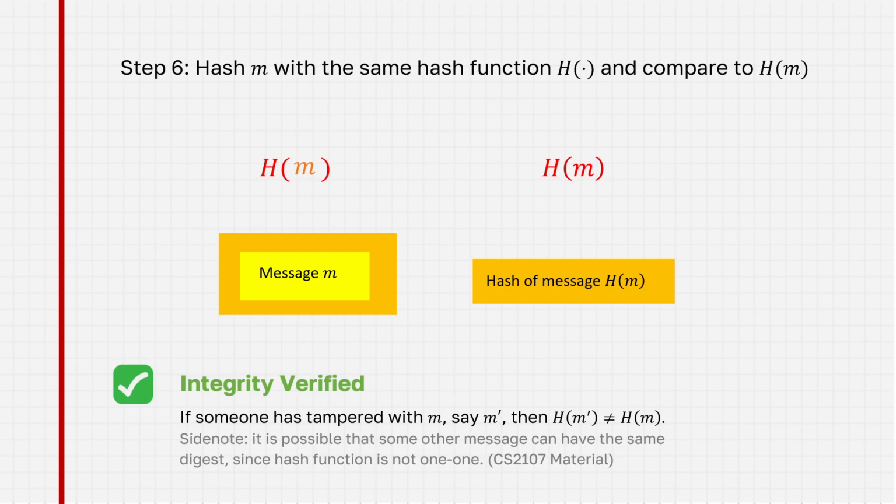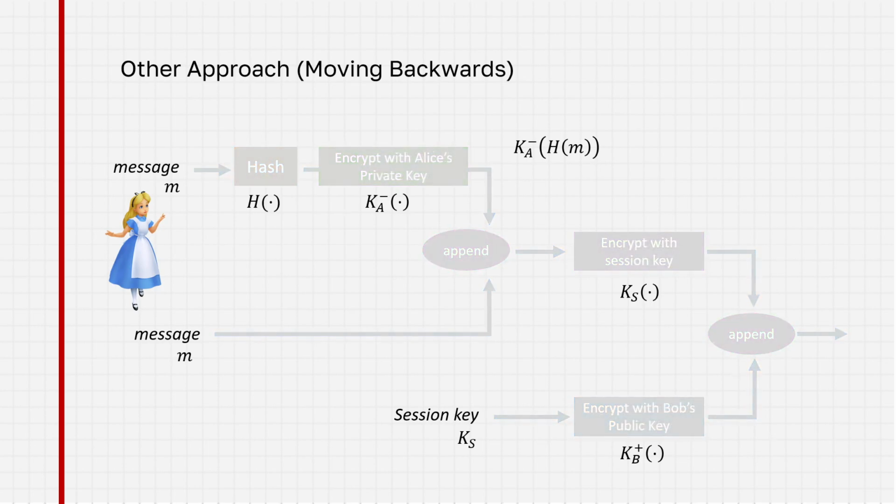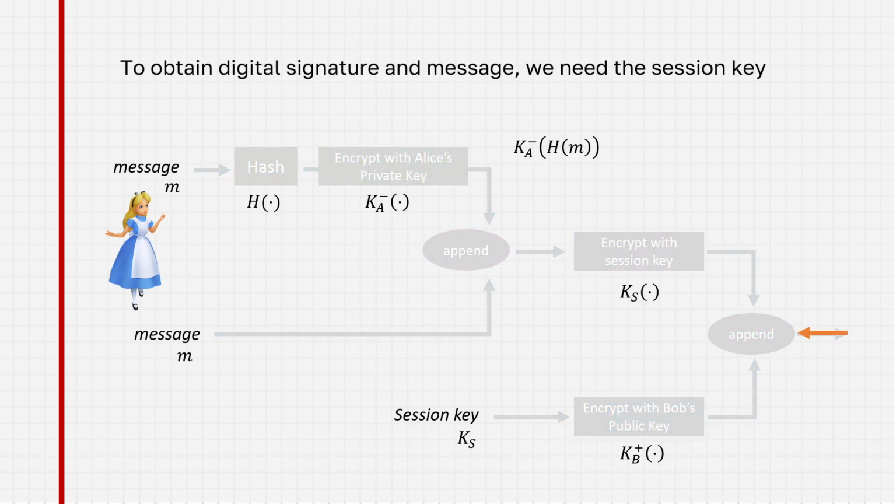So there's another approach that we can do also. If you don't want to visualize the message, then you can also see from the whole pipeline. Then you can kind of reverse the process, right? So say for example, I start from the end here. What I do now is I want to obtain these items, right? Okay? So if I'm from the box side, then all I need to do is to just reverse the process. First one is I want to go this path, but this path is encrypted with the session key. So I will have to extract the session key first from here. But this one is encrypted with box public key.